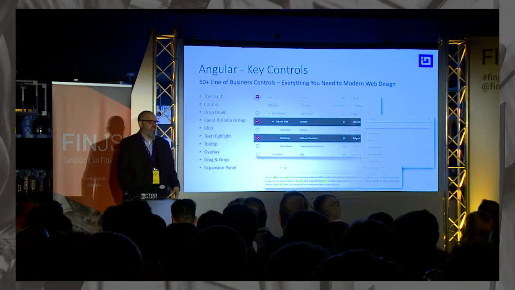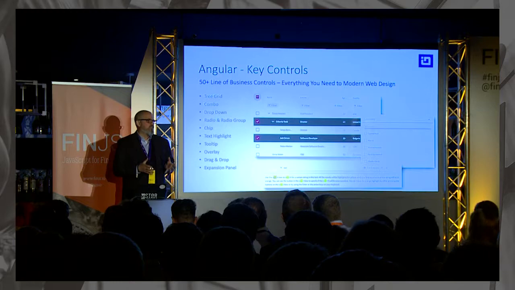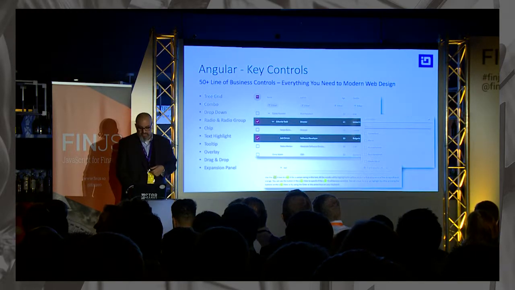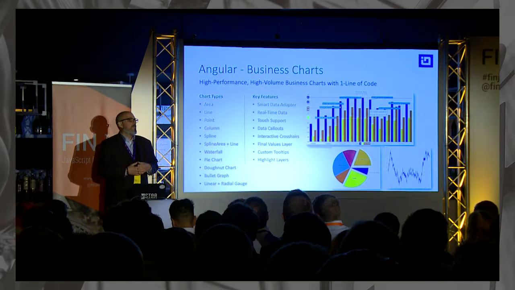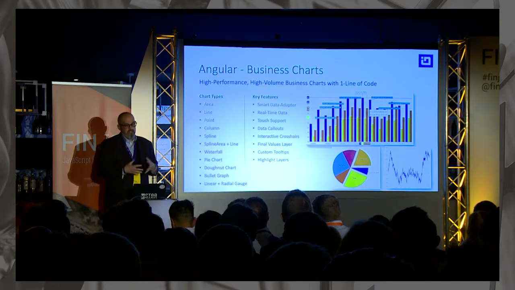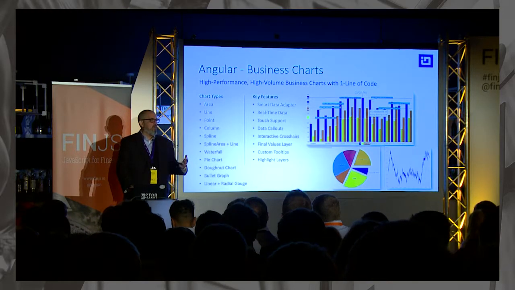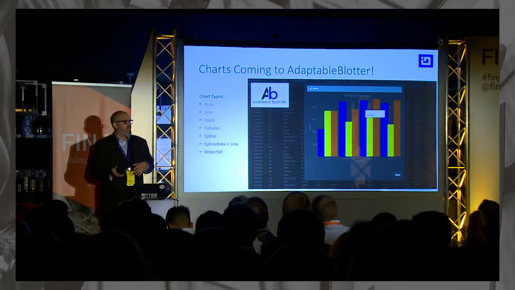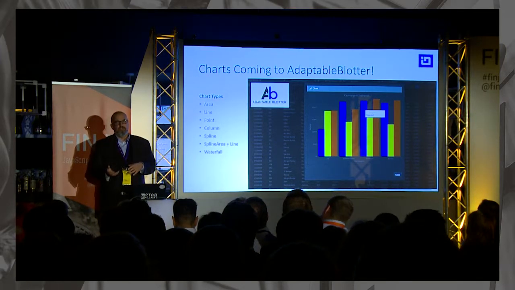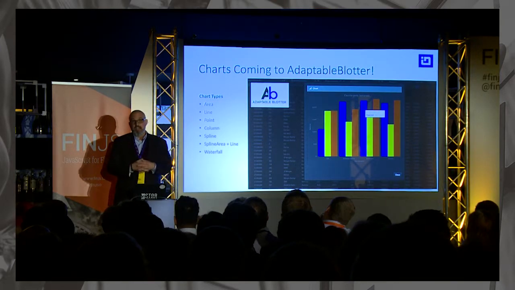Other key controls, we just shipped a tree grid component, combo box drop down and other things, but again, this is really just to round out the entire experience that you need to build for your applications. We also have a full range of charts, business charts, polar charts, scientific charts, financial charting, you name it, we've got it. One of the cool things, as Niall said, we're all partners here and we all try to work with each other, is shipping in January, we're going to be integrated with Adaptable Blotter. So if you're using Adaptable and you've always wanted charting with that or some sort of reporting, you'll have that come the beginning of the year.